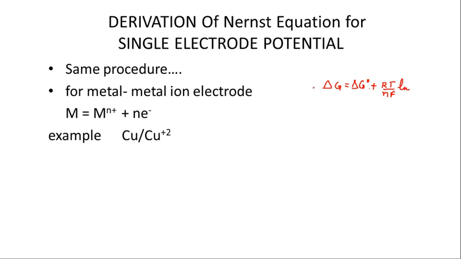So here in this case, when we are talking about a single electrode, it can be any electrode because we have studied the different types of electrode. You have to remember all the different types of electrode. You have to remember their cell reaction and you have to remember their representation. So if I take the first electrode, say the metal ion electrode, this is the oxidation reaction.